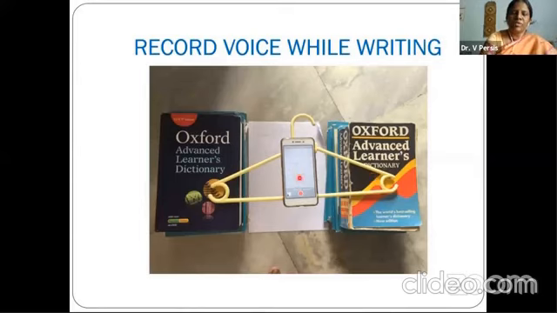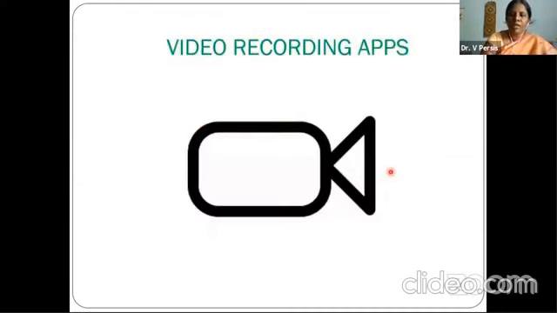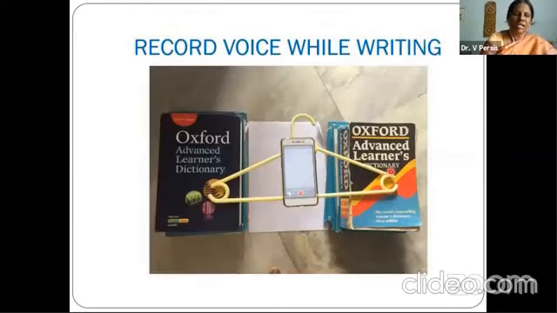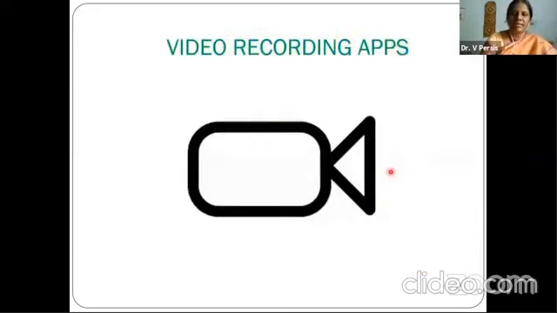I tried it, but the problem is your hand position, you need to adjust properly. Otherwise, it appears in very big size, and the letters you write on the paper appear in a small size. You need to make proper adjustments for that. And this is also going to work out for everyone. Once you record the voice, it will be saved in your mobile as an audio file. You can share. Now the next step is to share, record and release.